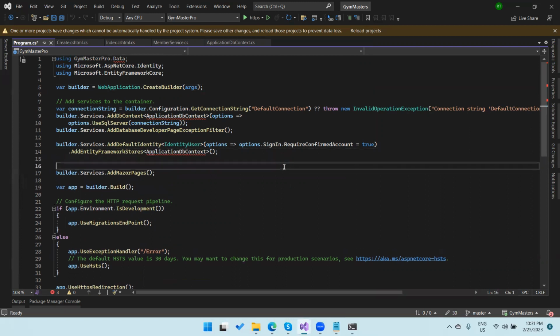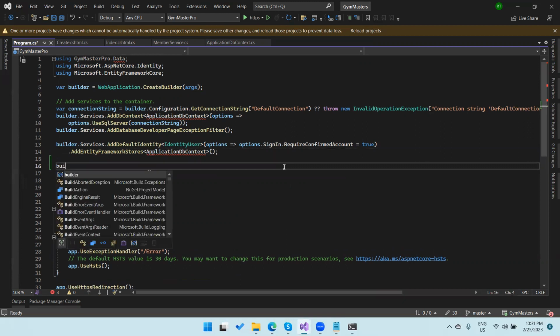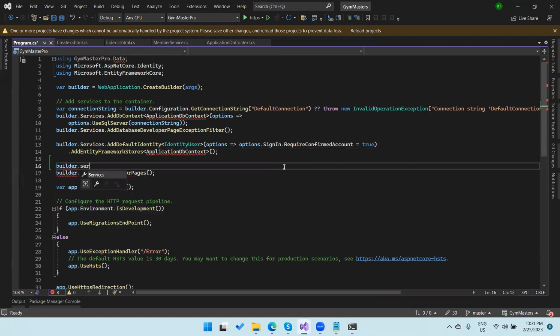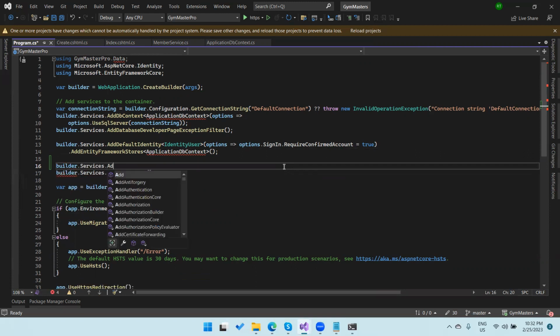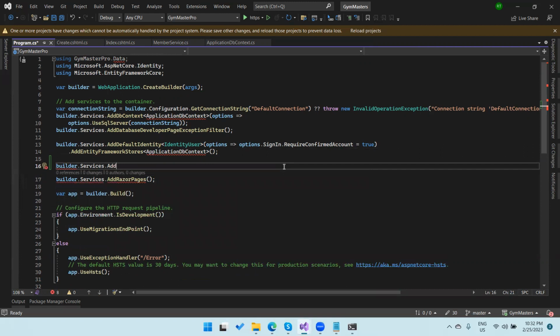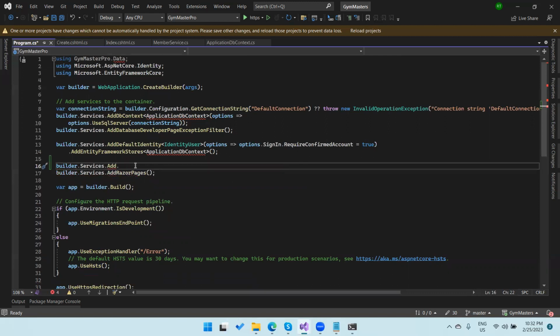So what we'll have to do is builder.Services.Add, what's called, and the services that, I think it was something like, yeah, scoped. AddScoped.